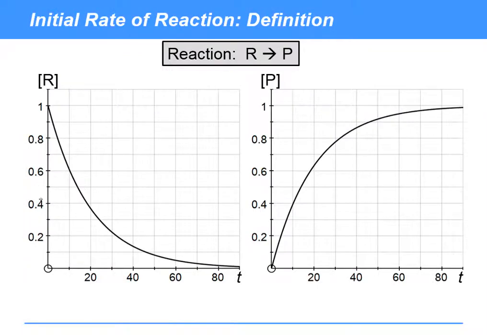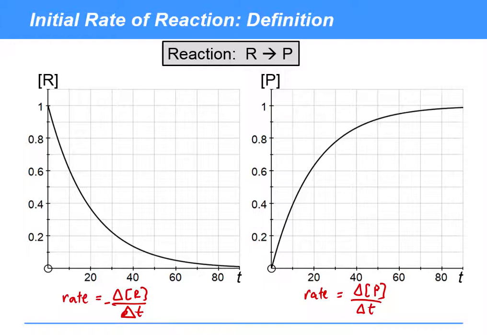Okay, so remember the definition of the rate of reaction, either with respect to a reactant or with respect to a product. The rate of the reaction is the change in the concentration of reactant divided by the change in time. We needed a negative sign there. Here, if it's a product, then it's the change in the concentration of product divided by the change in time. And this minus sign here is just to make it positive.